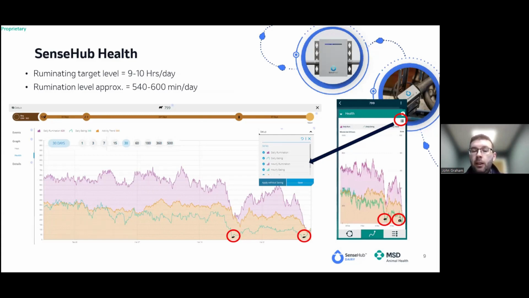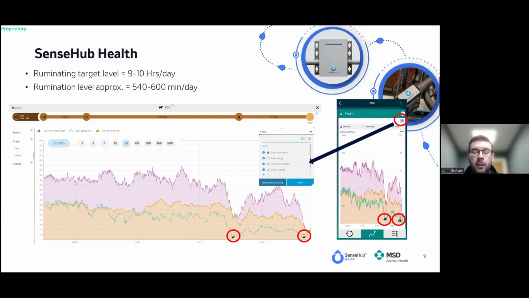Now, this particular animal is a dry cow that we have as an example. We can see here that I have also selected a 30-day window, so we're looking at a monthly period. So every vertical line that you can see currently on this graph is indicative of a week. What we can do is add additional features to this graph by selecting the arrow on the right-hand side of our screen.